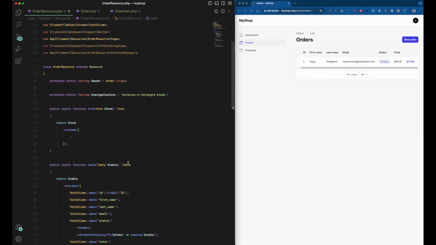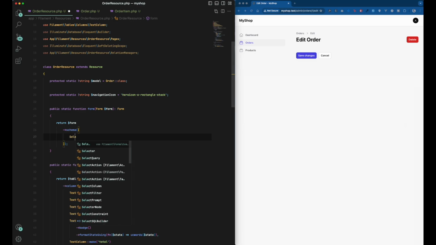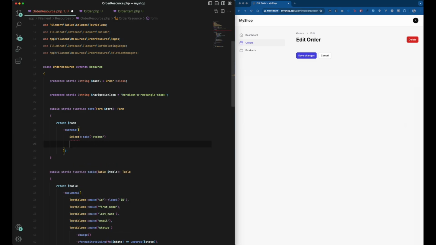So let's work on the form now. For the form, if you want to edit an order, you can add all the fields if you want. But I'm just gonna give the admins the ability to update the status. So for that, we will use a select. And here we can give any options.